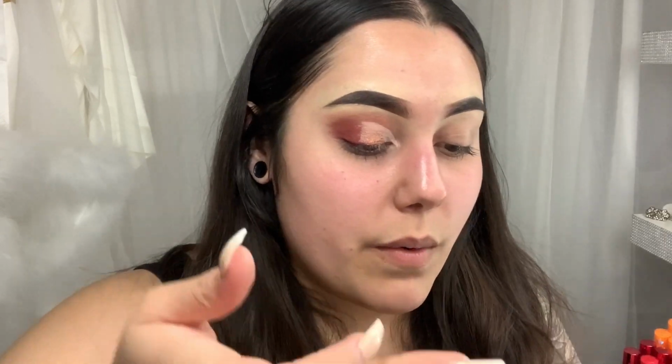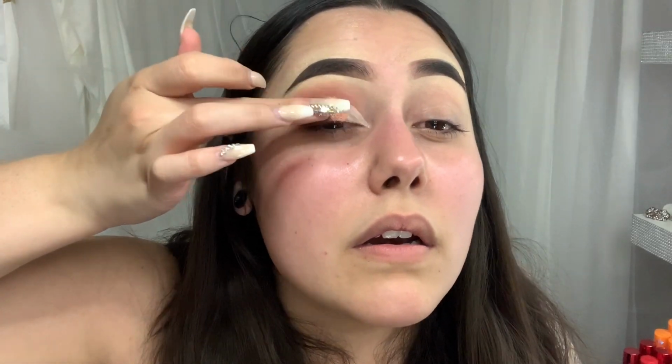Let's try our finger. It is a very buttery formula. Oh, and there it is. There's the color. So this top row most definitely needs to be applied with the finger. It's absolutely gorgeous.